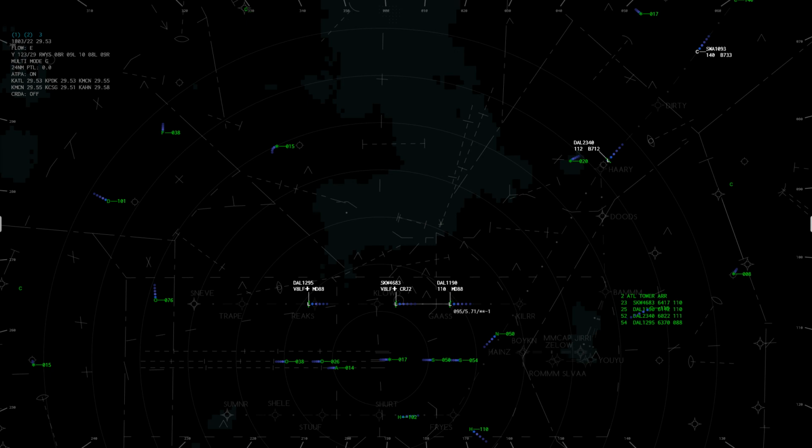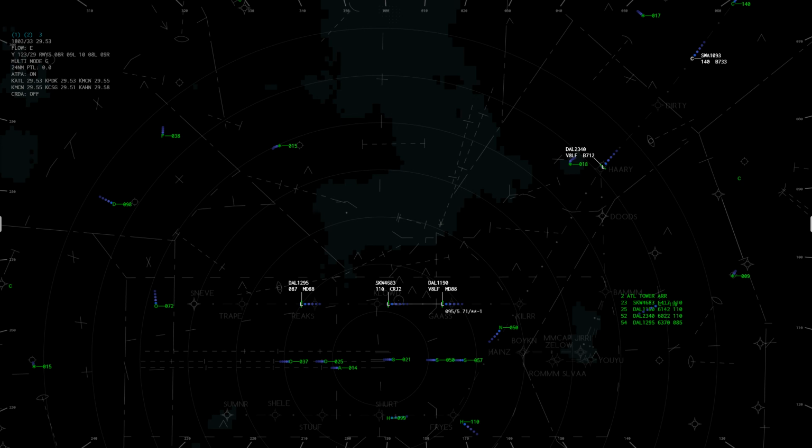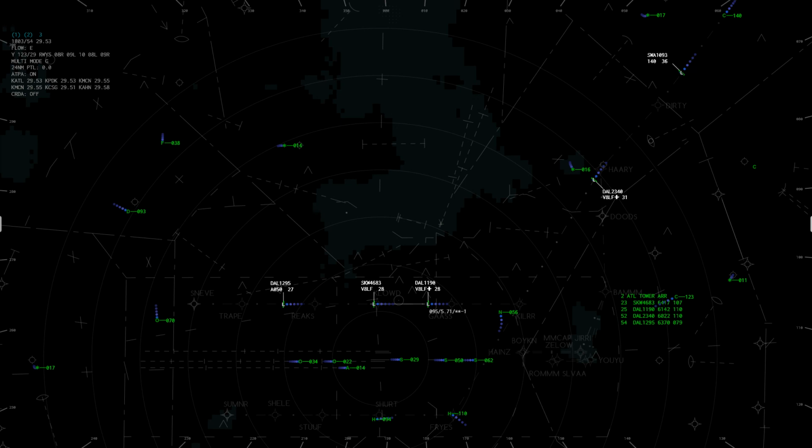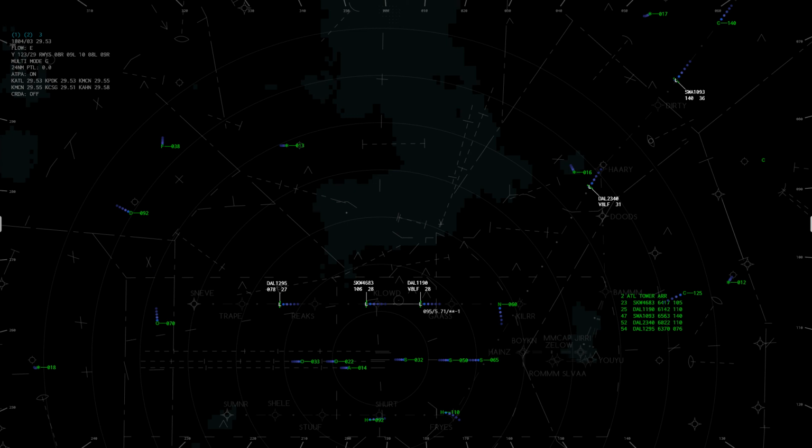But if for whatever reason we get less than 5 miles, the aircraft will slow down to less than 210 knots. So they're self-separating on the star, which is not what I want to happen. You spend all this effort to keep the planes separated, and they're just going to do it themselves, which is no fun. The way around that is if we cancel the star, they won't do that. That's why I just make it consistent. All aircraft, I just fly present heading, descend 5,000, and that way they'll compress as they would in the real world. The real-world aircraft are not using TCAS to self-separate. I imagine that each of these waypoints has a speed associated with it. It's 230 at Killer, 230 at Gas, and then 210 at each of the ones after that.